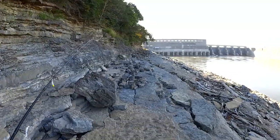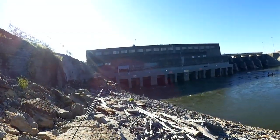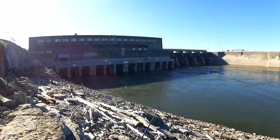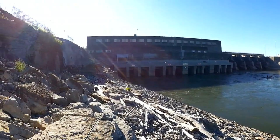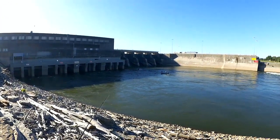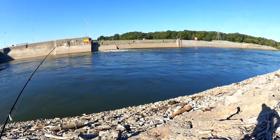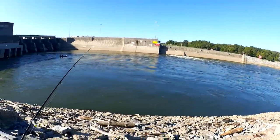I'm out here at the dam to try and catch some bait. I got some loud sirens going off in the background, so let's just get down there and see if I can get any skipjacks. This other guy is eyeballing me already — I don't want to fish too close to them, so I'll start my descent over here. This is the tricky part, getting down without breaking your ankle.